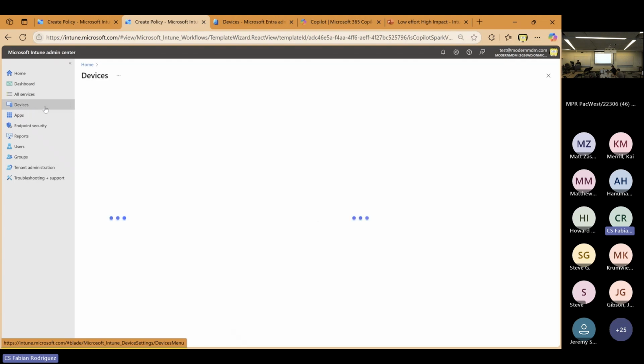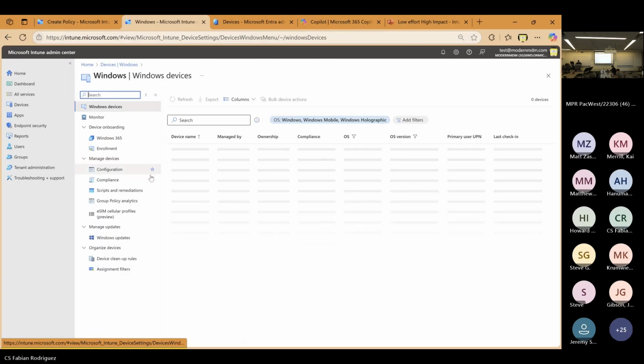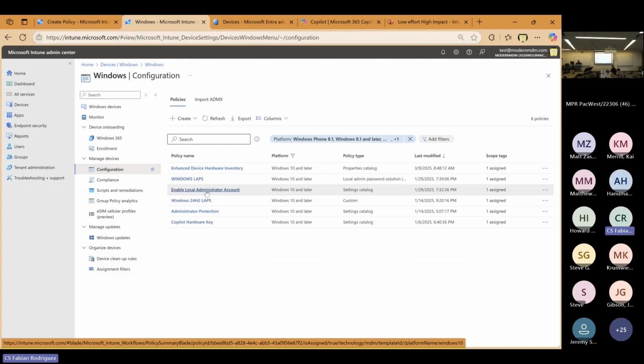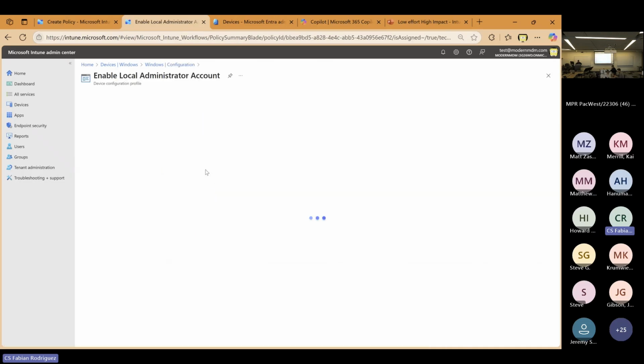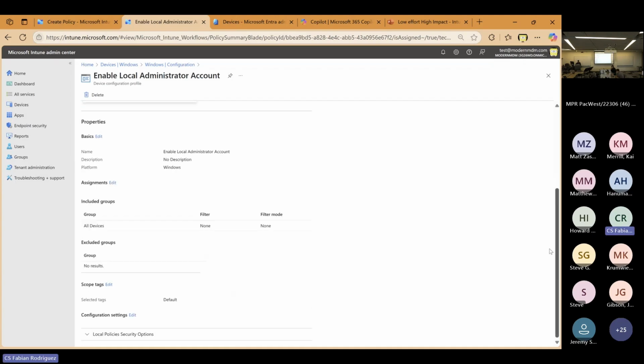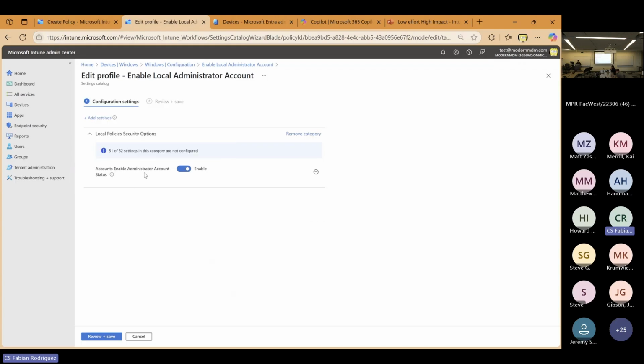So we want to go to devices, go to Windows, and go to configuration. And here I have a configuration profile called enable local administrator account. So I will go over to the configuration settings and we can see, hey, this account's enable administrator account status.